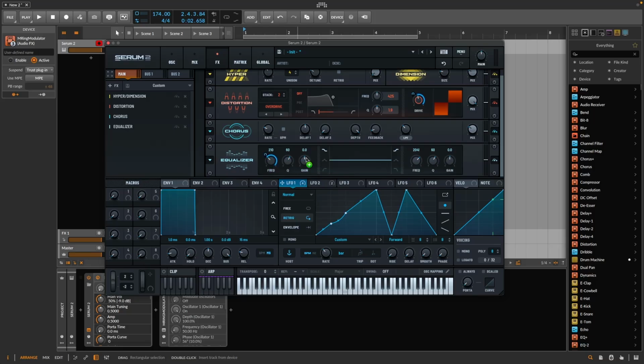So EQ, and we're going to set some of these parameters up here. For the frequency and the gain, let's make sure that only goes one way, so Shift and Alt, and then that will change that. We're also going to control the gain of this one. Let's put on like 40, something like that. Once again, Shift and Alt just to make this go one way. We'll have it like there somewhere, and then this frequency range over here on the left, go up a little higher, maybe like there, and then let's have this going somewhere like this for the moment.